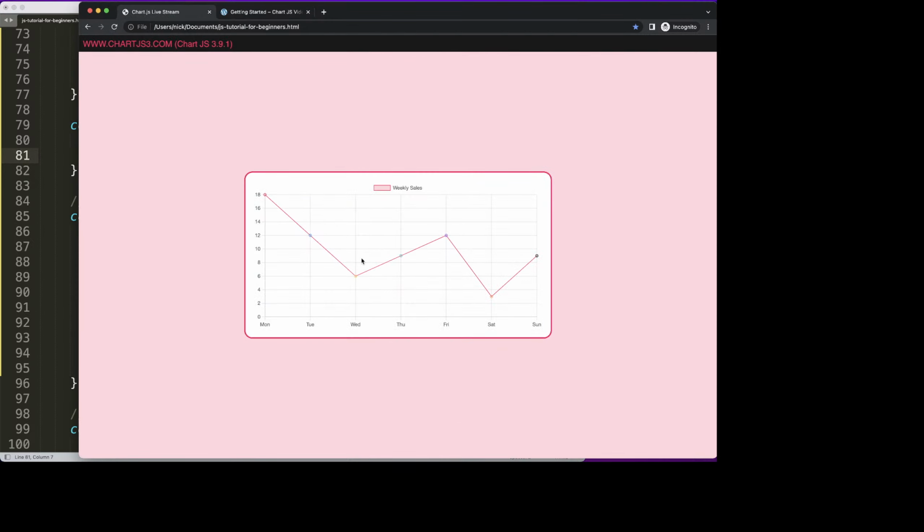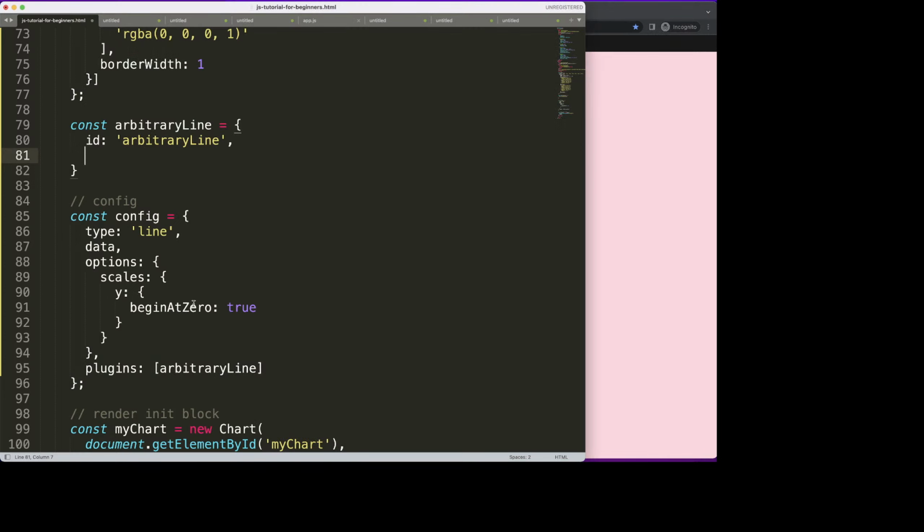So to draw the item here, we have to wonder, first of all, where would you like to draw? Would you like to draw here, there, or anywhere else? So luckily this is quite easy because it is based on the index number, and all we need to know is the index number on the X scale, and then draw the line here. So let's look at this.